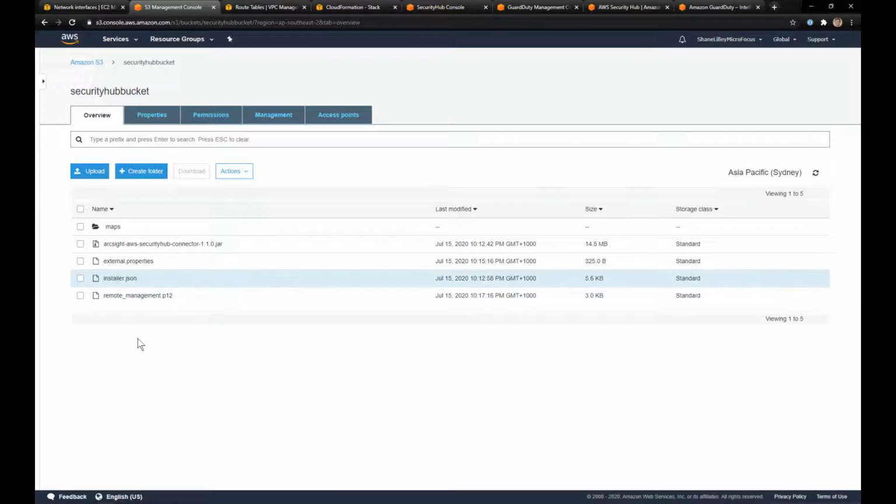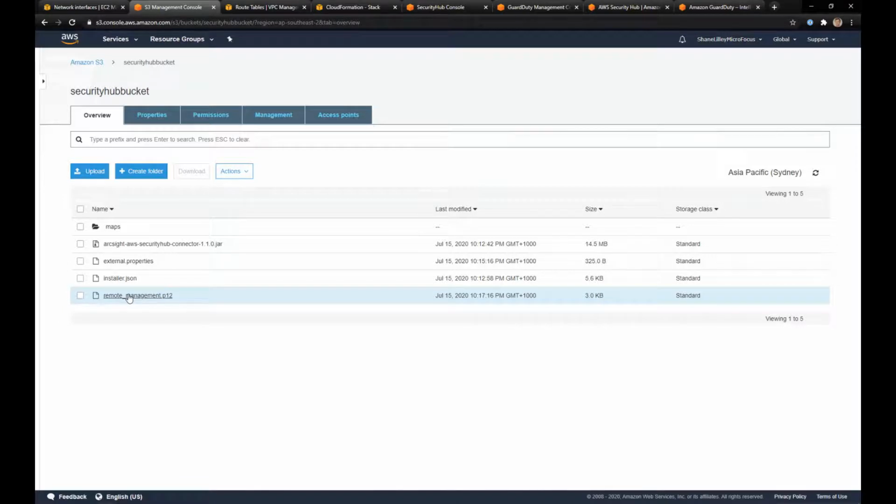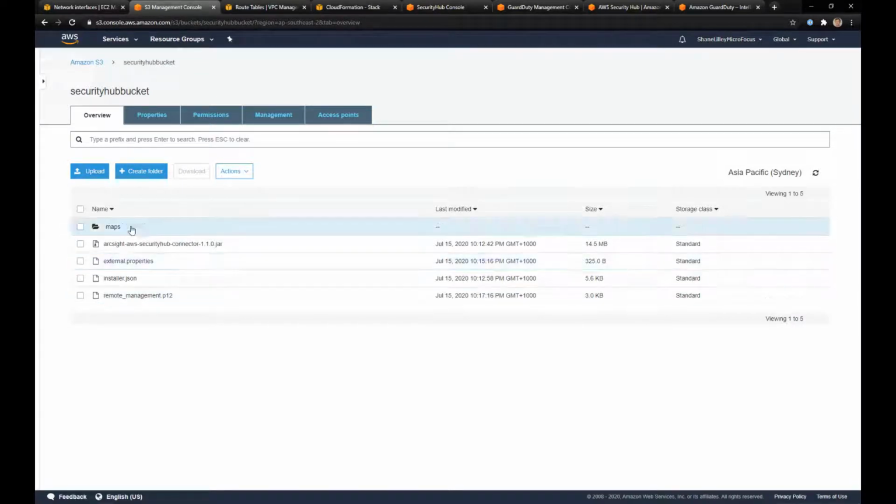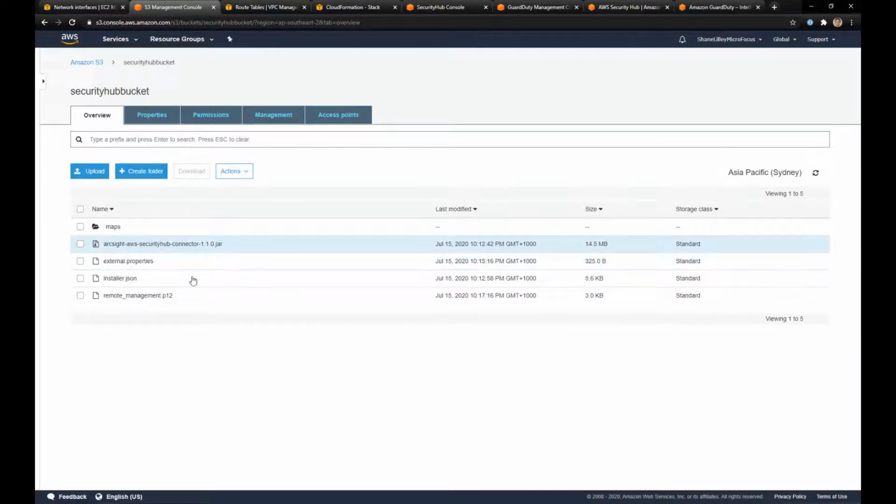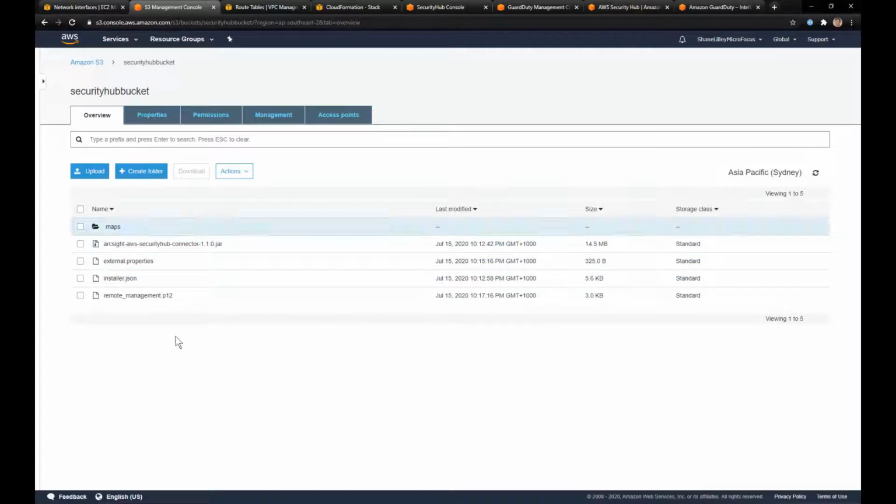So very important there. Just like the CloudWatch connector, we need to upload the remote management certificate from our syslog-ng SmartConnector or our load balancer if we're going down that path. So once you've installed your syslog-ng connector, make sure that you copy remote management.p12 into this bucket as well. Now I've been particularly lazy here. I've just put them all in the root folder. Obviously, under best practices, we would create a new subfolder, Security Hub files or something like that, and then place all these files under there. But I have just placed them all in the root folder.